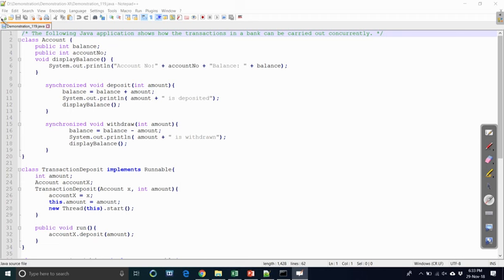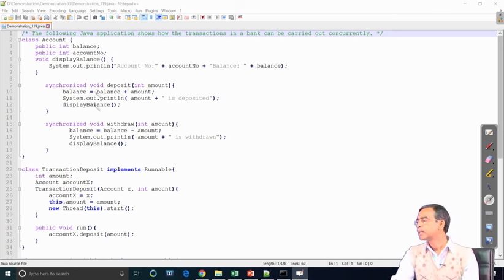That means the account holder's name, the account number, and the balance information and balance status are all there. If the account holder wants to do a deposit, he will just call this method, or if he wants to withdraw something, he will call this method, and it will be executed there.